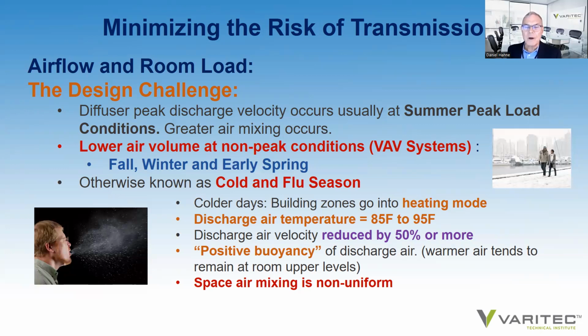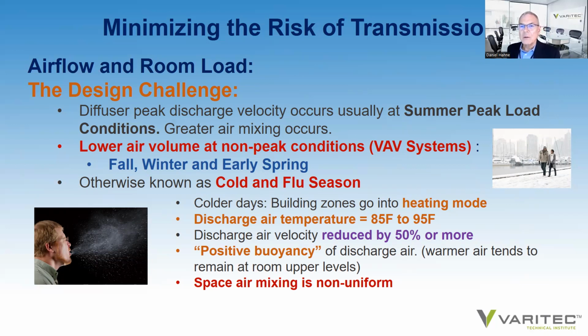So anyway, the problem is that this article was created or was meant to simulate a condition in a well-mixed environment. And that begs the question, when is a mixed air system properly creating a mixed environment? Well, it's during peak load conditions when air supply diffusers are injecting air into a conditioned zone at maximum velocity. The design challenge, however, is what if you're not at peak summer design condition? What if you're at part load in a VAV system and your VAV box throttles back, restricting air at diffusers? Does your room maintain a mixed air environment?